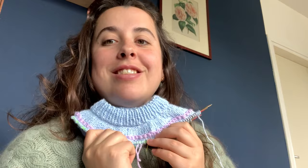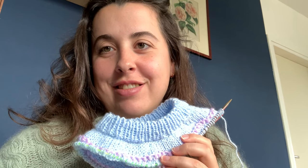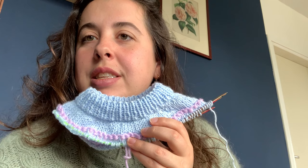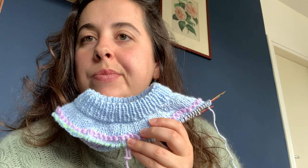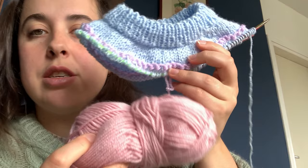The little baby is gonna wear this. Not actually a baby anymore. Is it a toddler after? I don't know. So I'm gonna do another stripe and then let's see. I think I have to do two more stripes. So this was the lilac. And next stripe will be the pink.